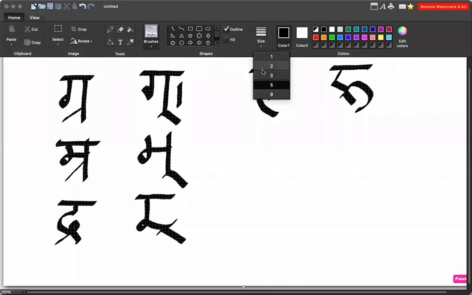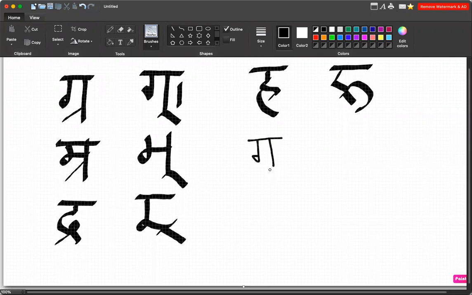One minute. I'll just write a couple of these letters. It's a very thin letter. For example, if you're writing Sharada, we normally prefer writing with the calligraphy pen. That's how the stroke would look. Otherwise, if you write with the small pen, it would look like this. If you write with the normal pen, you don't have to specifically make it thick or anything. It will just look like this.